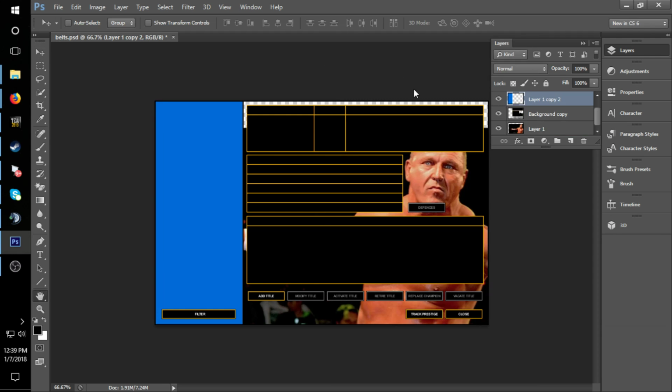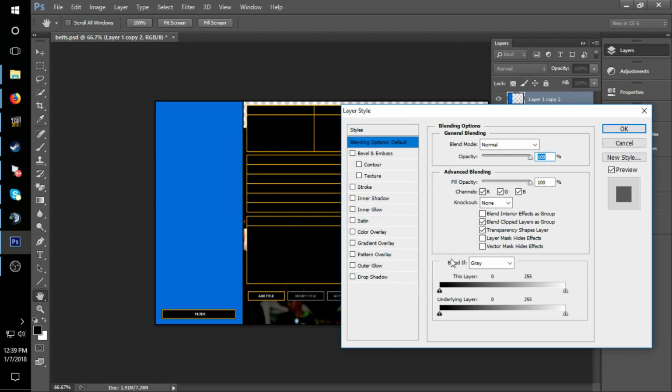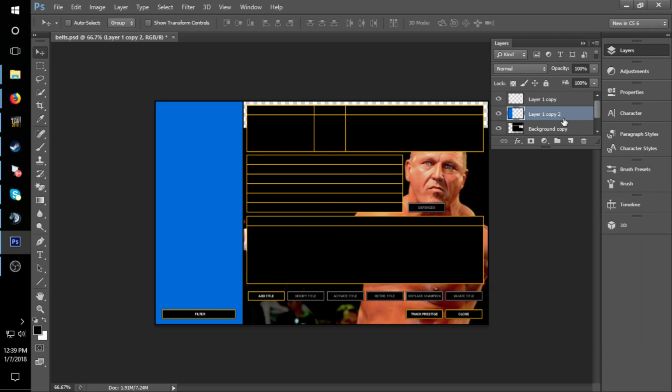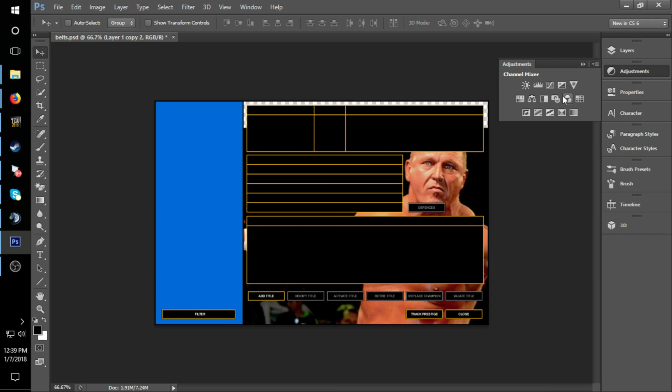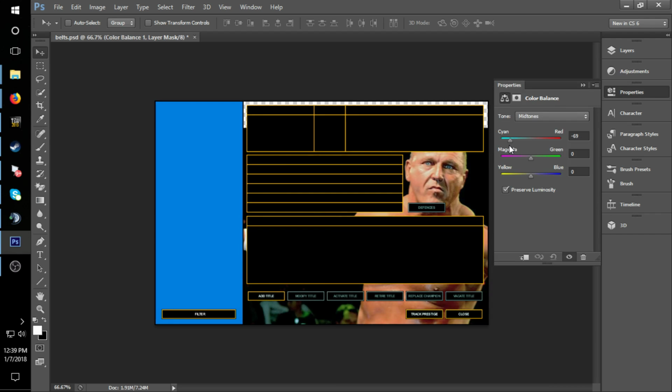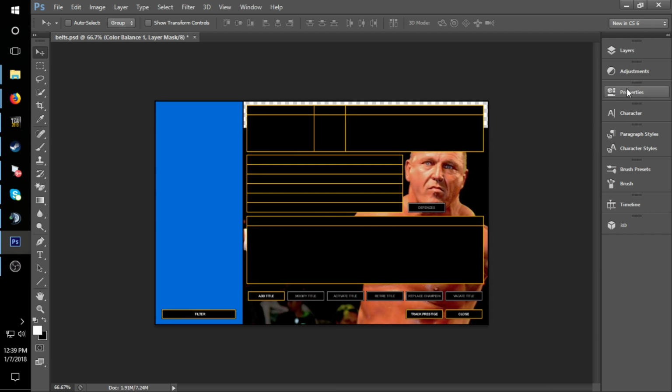So we can put him right there, and then maybe I want to mess with the blending a little bit. I wouldn't mess with it too much because you have that filter button right there. Let me see if that actually is its own button. Yep, it's its own button. So we can make adjustments to this. Let's do maybe black and white a little bit.